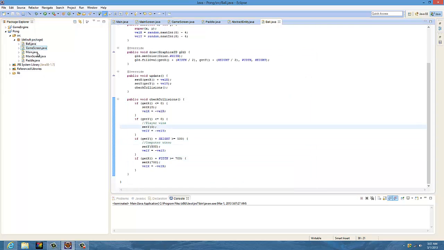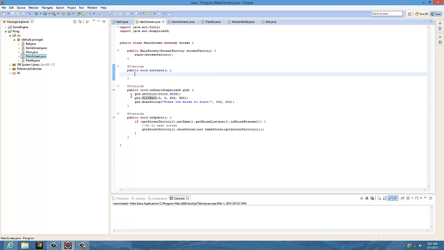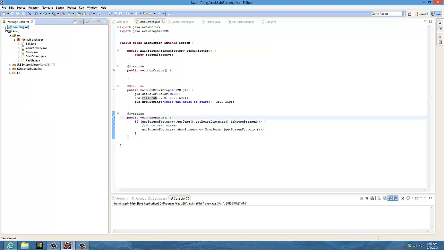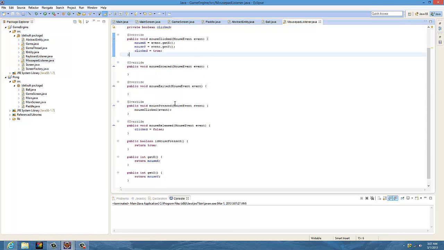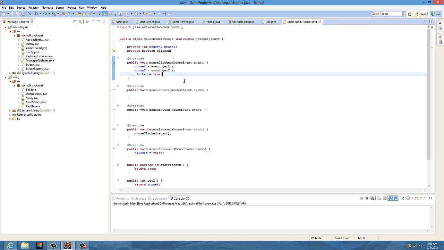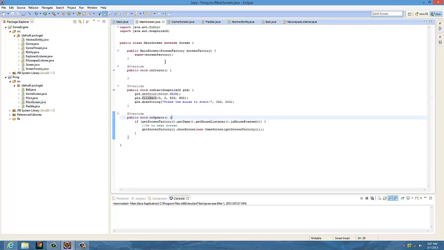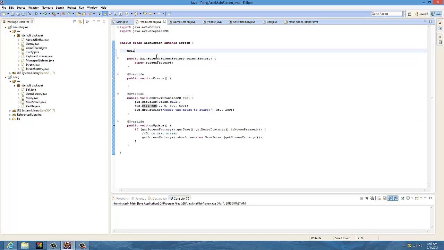Let's figure out why our main screen is not checking if the mouse is clicked. Might be something wrong with our package, with our game engine, I mean. Let's add a new variable in the private main screen.